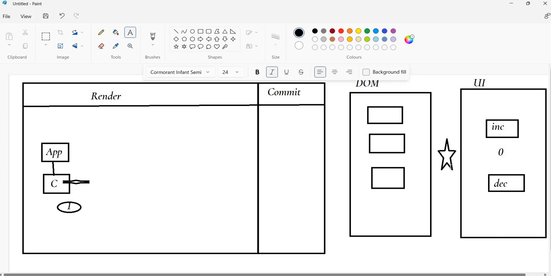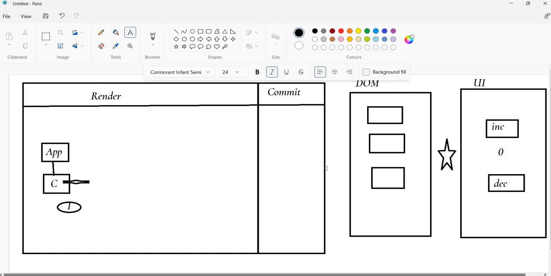That is not the job of the painter. The painter will just check only the DOM, the original DOM. If you have done any changes to the original DOM, he is going to repaint on the UI. That is the job of the painter. But you have done some changes here. The counter is 0 to 1 or 2 or 3, whatever it is.